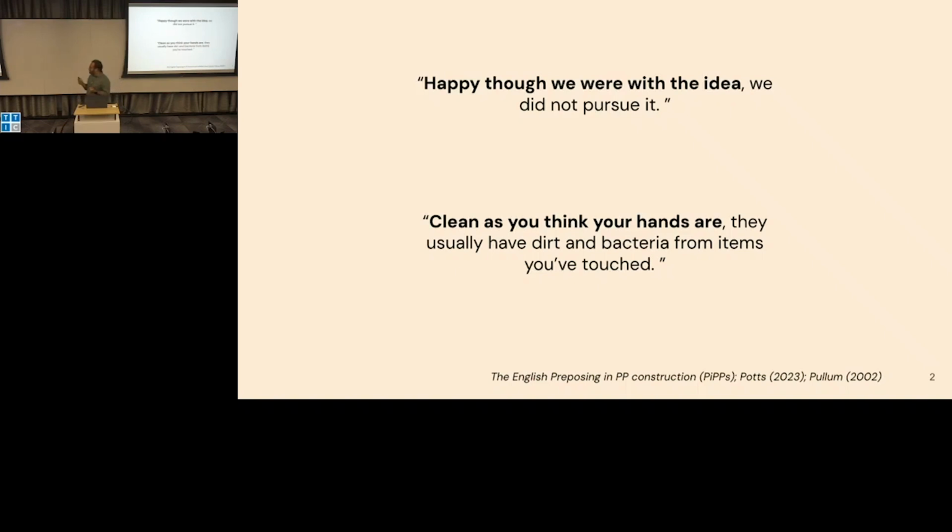And the interesting thing about these sentences is that they're extremely rare. The first version is estimated to occur about 0.03% in free text. And the second one, which is slightly more complicated, and the reason it's complicated is because there's a finite clause in the middle. So "as you think your hands are," which is slightly different from "happy though we were with the idea," where the pronoun is directly after though. But regardless of that, the second one is so rare that Chris Potts counted 58 occurrences out of 7.6 billion, using some sophisticated classifier and some manual estimation.